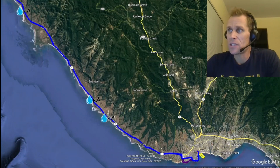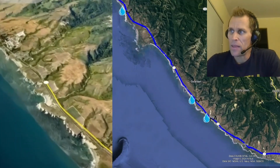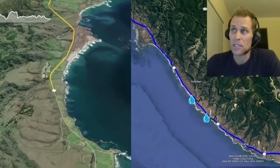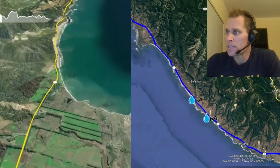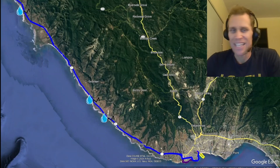Approximate locations of these aid stations: mile 14.5, which is going to be this one going out. And then you're actually going to go to the turnaround and then turn around before hitting the second aid station, which is about mile 30.5, plus or minus. And then the last aid station is at about mile 44. Highway 1, I've heard, is open to traffic, and I've also heard that it's not open to traffic. There's not going to be much traffic on Highway 1, even if it's open to traffic. If there's a vehicle passing by, it's probably going to be an Ironman official or motorcycle there for safety or race support or something like that.